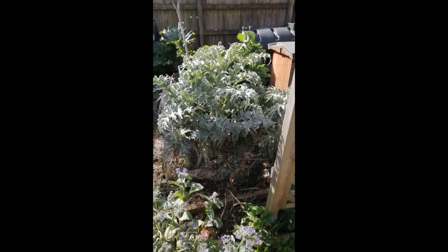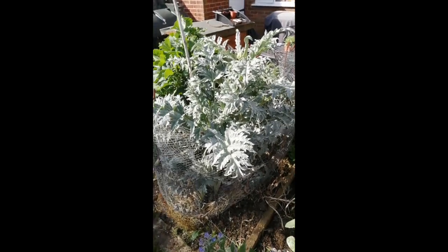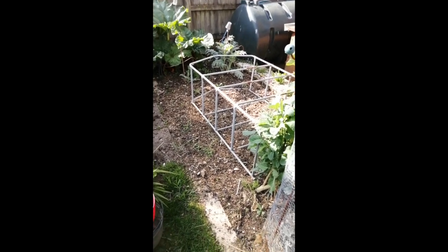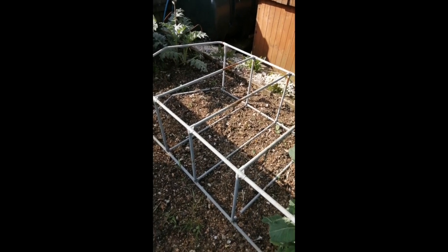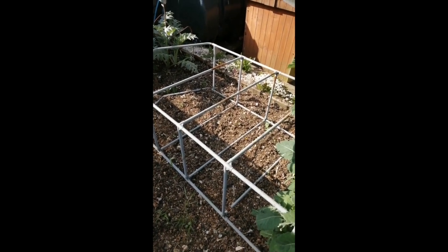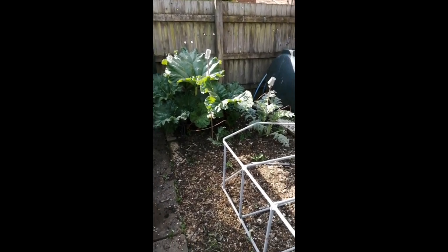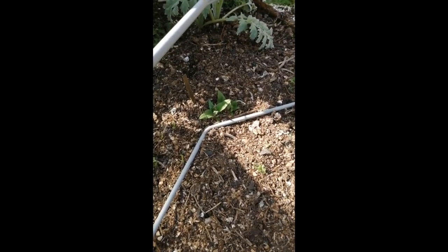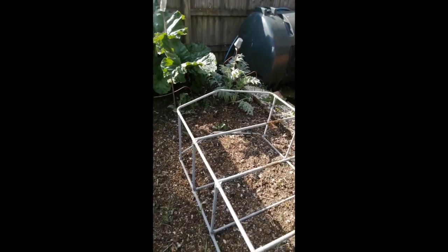And behind are my globe artichokes — they come back year after year. I'm trying to move more towards perennials now, as they require an awful lot less work. You'll notice there's a lot of weeds coming through here, which is another job soon. I've mulched this bed so that I don't have to do quite so much weeding. And this strange frame on top is an old small greenhouse frame — the plastic kept ripping and blowing away so I put it on its side, and when I put my brassicas in here I'm going to cover it with netting, so it's a frame that just holds everything up. In the corner there's rhubarb — it's a very shady corner and the rhubarb's about the only thing that goes. And I've put in some Jerusalem artichokes, which will grow very tall like sunflowers and have a beautiful tasty root, though with unfortunate effects on your insides.